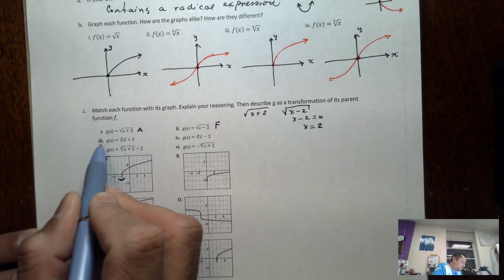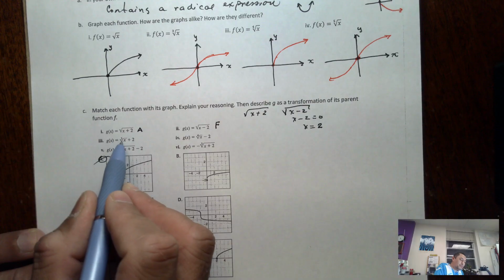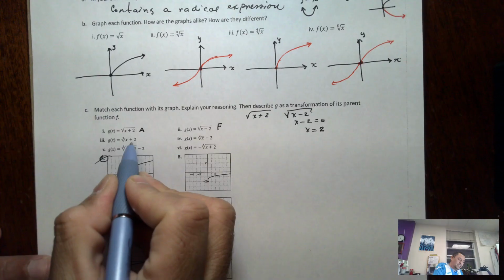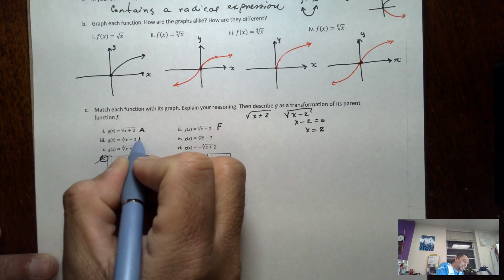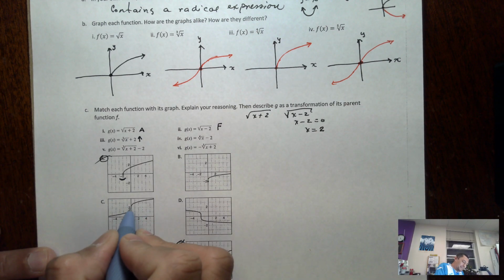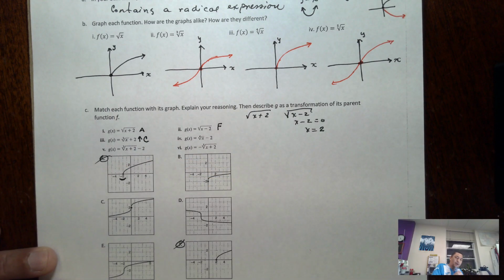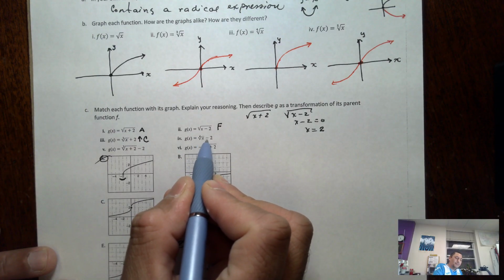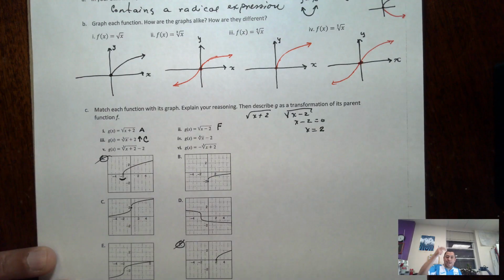Now I have the third part. In this case, I have cube root of x plus 2. The plus 2 is outside the radical. That means it's going to be a vertical movement, up and down. So in this case, it's plus 2, which means it's going 2 units up. So which one is this one? It's going to be C. C is going to be the right option. Okay, so number 4, I have the fourth root of x minus 2. Again, it's going to be a vertical movement, but in this case, it's going 2 units down.